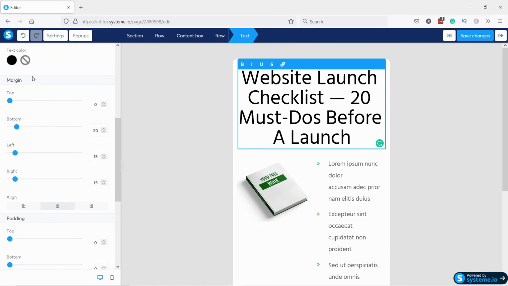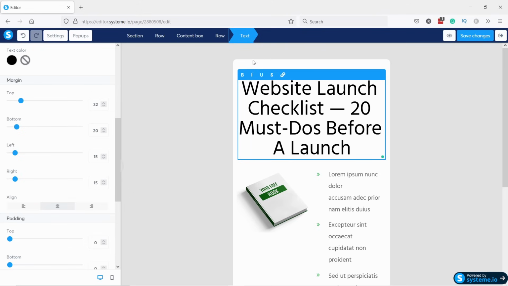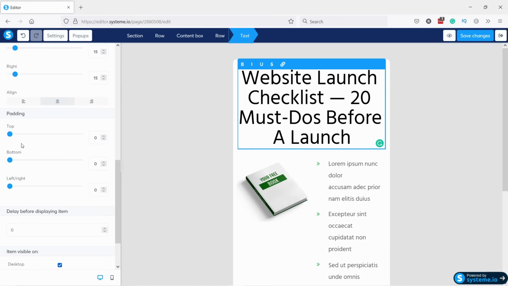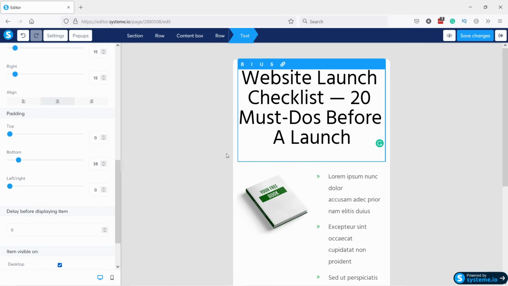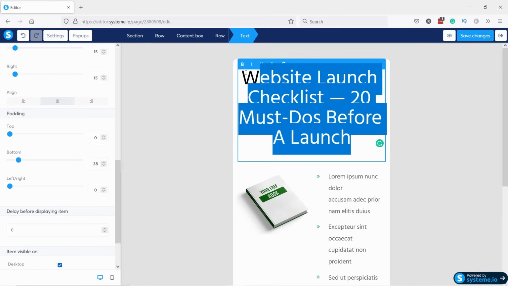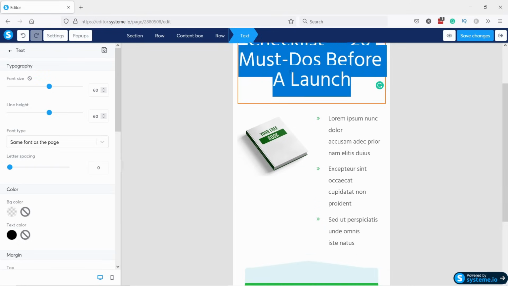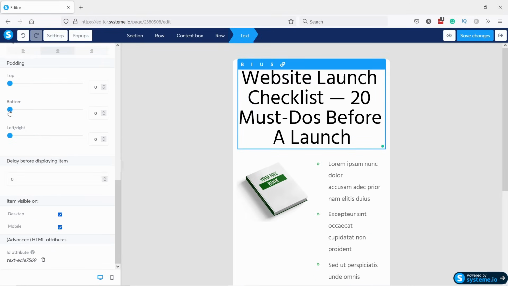What is important is the margin, which basically just adds a bit of space at the bottom, left, right, or top. So if I add to the top, you can see that it adds a bit of margin on top. The other important thing is also the padding. And this is a bit harder to explain, but you'll notice here, for example, there's no space between this blue bar and the text, but I can also extend it by adding bottom padding, you see? The difference between these two is quite small, but basically padding is inside the element and margin pushes everything outside the element. But I don't need the padding, so I'm going to change that back to 0 like this.